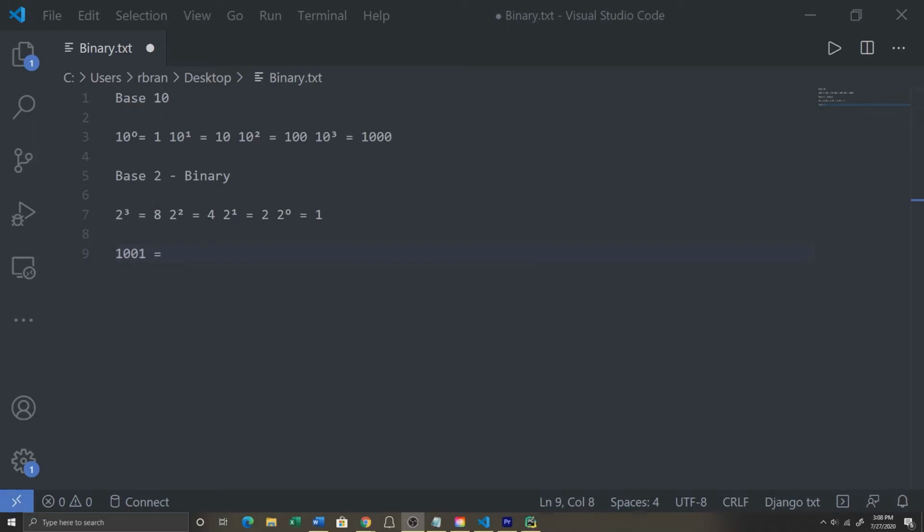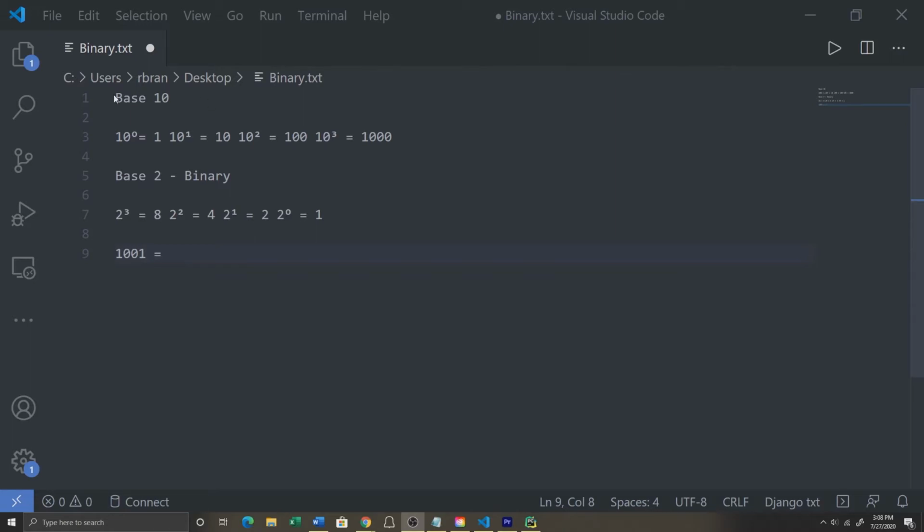One of the fundamental principles of computer science that I believe anyone needs to have at least a basic understanding of before they dive into coding, learning how to program, is learning how to convert numbers into binary. And also just understanding what binary is. So I have an example here on the screen on how to relate binary and how it represents numbers in relation to what most people are more familiar with, which is base 10 numbers.